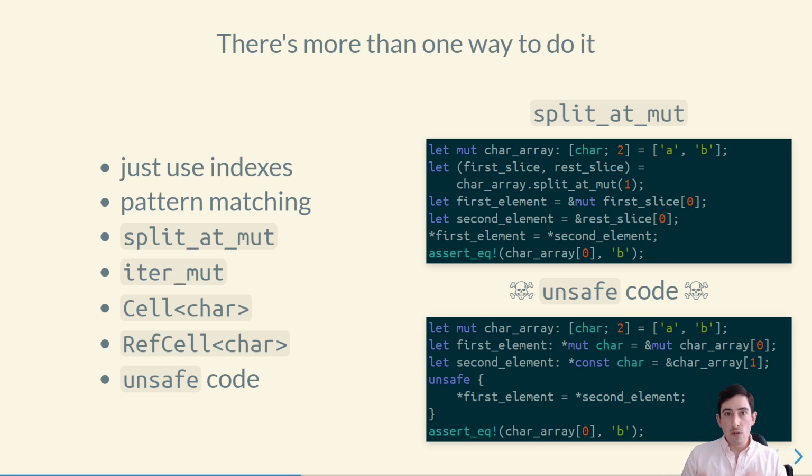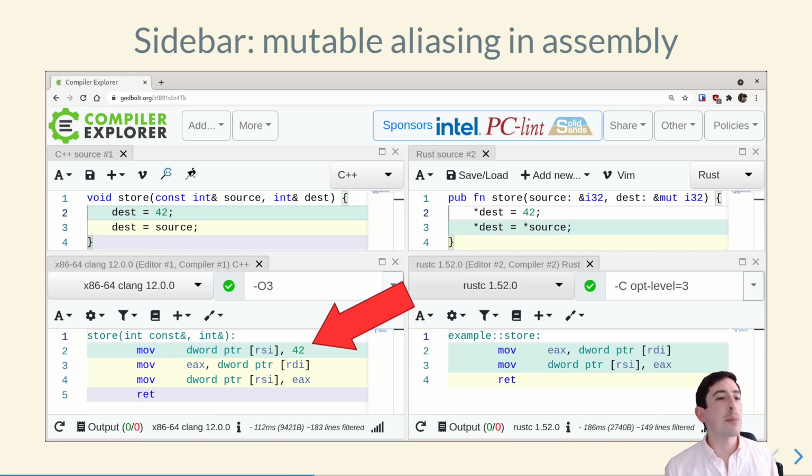So moving on from that, let's talk about what we get for all of this trouble, right? We have to jump through all these hoops to avoid mutable aliasing. What do we get for our trouble? 90% of that is we get safety. Yeah, we get big idea number one. But there is a 10% that's not just about safety. So here's an interesting example of how mutable aliasing affects the optimized assembly that the compiler is able to emit.